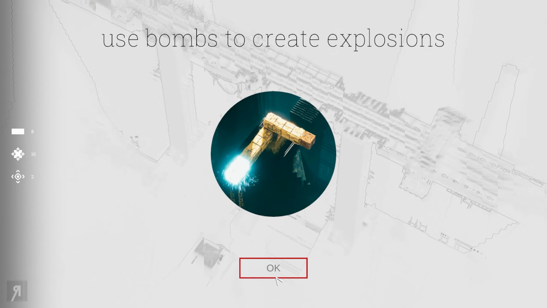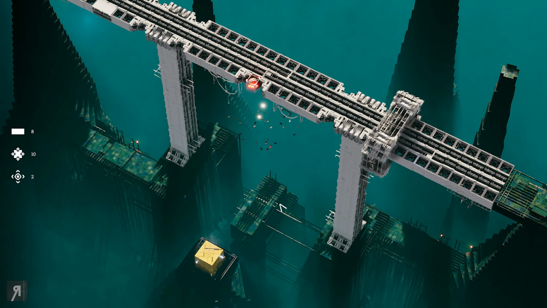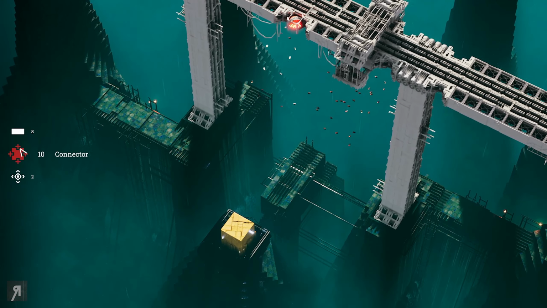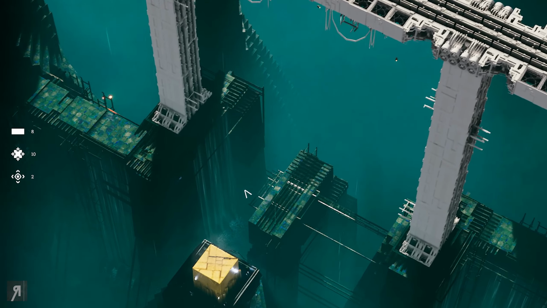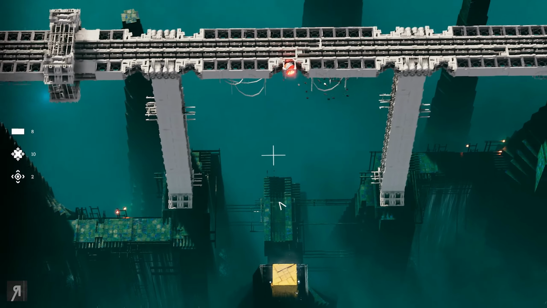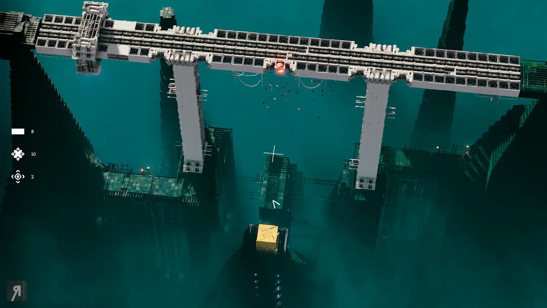Okay. I'm actually not entirely sure how that's supposed to interact, but okay, we'll try it out. Okay, so we've got 10 connectors. We have 8 heavy beams. Okay, so that means they want me to create something very specific here. So let me see what I can do.